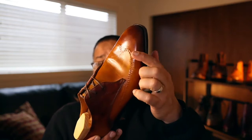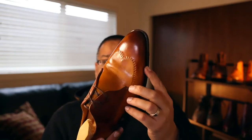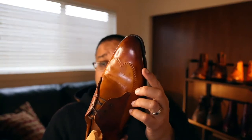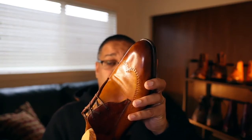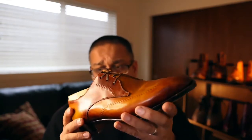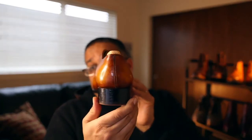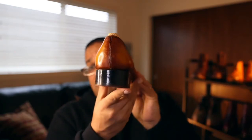It has that reverse skin stitch. It's got that elegant toe box and an almond taper in front of the foot, as well as a really deep darkened burnishing on the toe. And as I mentioned, just some really unique design features. On the back of the shoe, you can just see the standard finishing on the back and block heel.